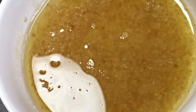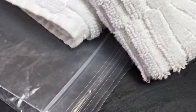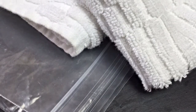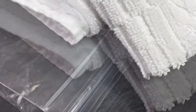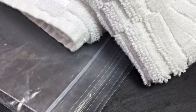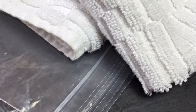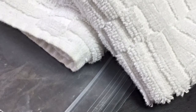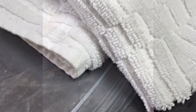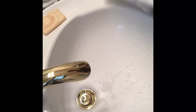Thoroughly combine all ingredients and set your mixture aside. Place two dampened hand towels in a microwave-safe Ziploc bag. Seal your Ziploc bag after removing all excess air. Microwave on high for 30 seconds. Use caution when removing your Ziploc bag from the microwave — the contents will be hot. Neatly place all of your items within reach and open up your Ziploc bag to release the steam.